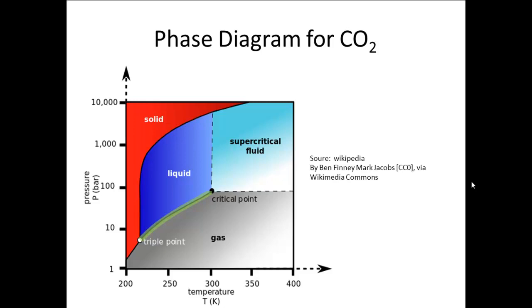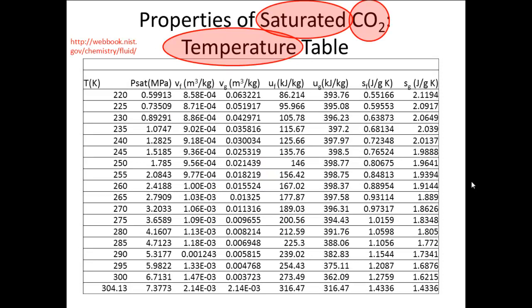The line represents saturated liquid, saturated vapor, and mixtures of saturated liquid and vapor. At any point along the saturation curve, saturated liquid is liquid that is just about to evaporate, and saturated vapor is vapor that is just about to condense. Ordinarily, there are two different versions of the saturation tables, a pressure table and a temperature table. This is the temperature table for saturated properties, which means that along the saturation line, we're choosing points that have nice round values of temperature, as you can see in this column, 220, 225, 230, etc.